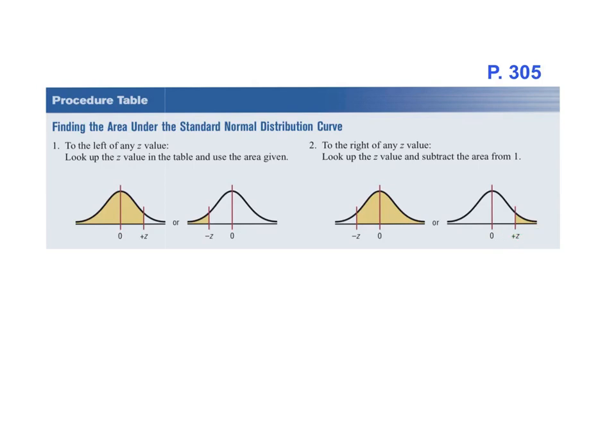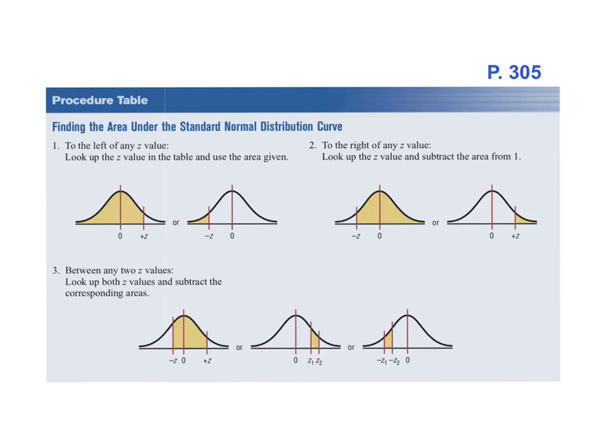Okay, and then the other situation that we have is when we're looking in between two z values. So this one is sort of like less than the z value. This one's greater than the z value. We have an interval in between the z values, and then you're going to find those two and just subtract them. Whether it's a positive and a negative z value, or two positive z values, or two negative z values, you're going to subtract the left z value from the right z value, because essentially what you're doing is taking this portion out. That's where they overlap. It'll make more sense when we look at some examples.